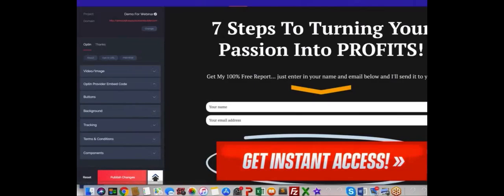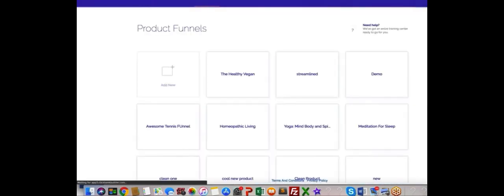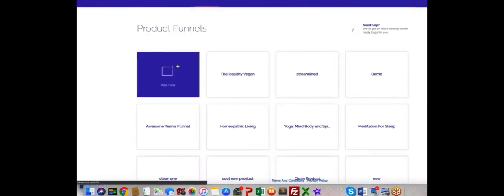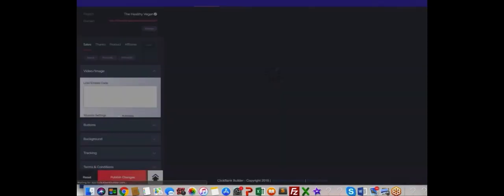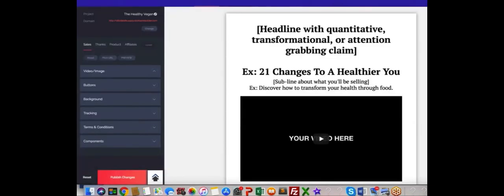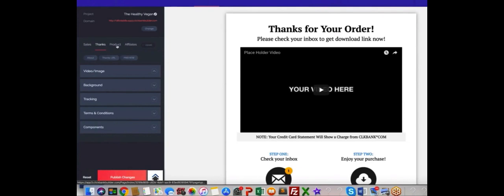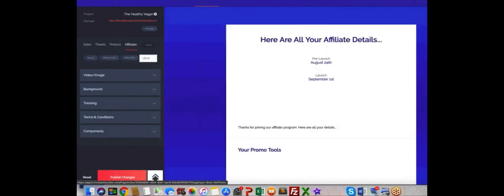Cool. So I'm going to head over to the product area, okay, the vendor area, the V3 area. And I'll just edit this product here. This is building out a lot more pages, so it might take a little bit longer to load, but sales pages, thank you pages, product pages, all done for you. Right here, I can go to all the different pages for you.